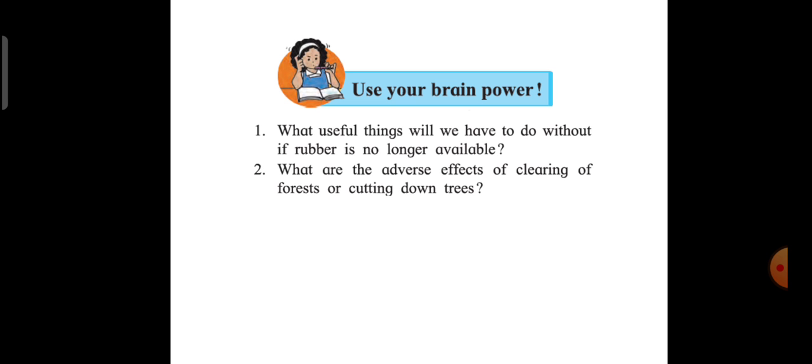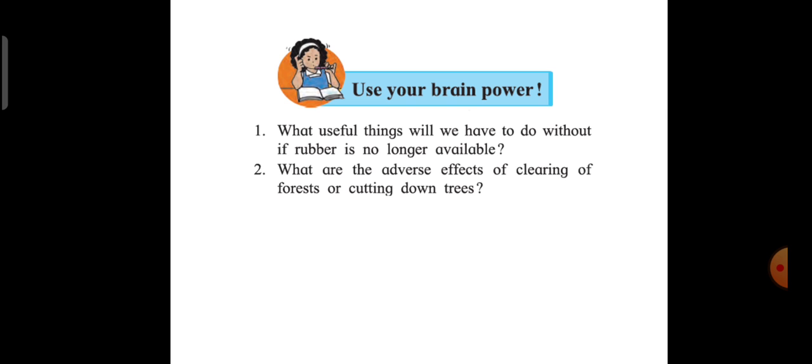We get fragrant essential oils from lemongrass, vanilla, keora, khas, and eucalyptus. Sandalwood, it is chandan, and oil of eucalyptus, nilgiri. They are used for making soaps, cosmetics, and incense sticks. Incense means agarbatti. In addition, we get various fruits, bulbs, and roots, honey, sealing wax, catechu, dyes, etc. from forest.